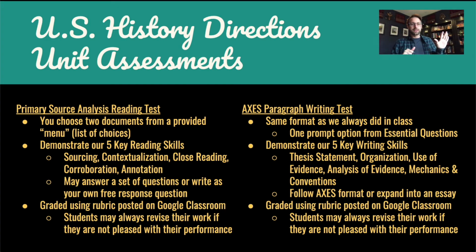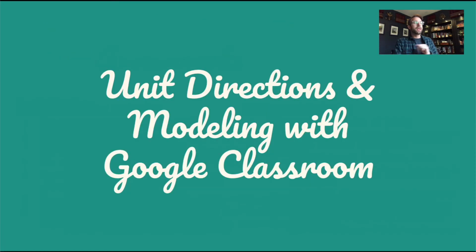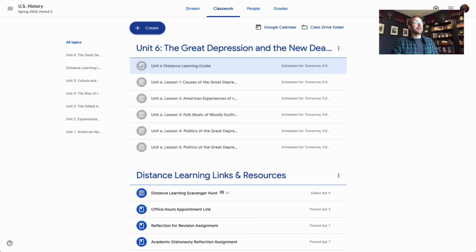All right, so we've set up what the big ideas for the unit are, how you're going to be assessed this unit. So let's go ahead and move forward. I want to show you where to access some of this stuff on Google Classroom. So if we were to go to Google Classroom, there it is right there. If you go to the classwork tab right there, you're going to have Unit 6 at the top with the first half of the unit so far.